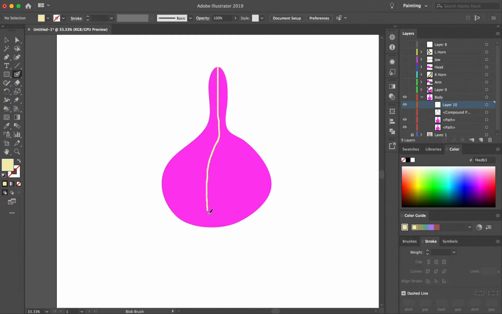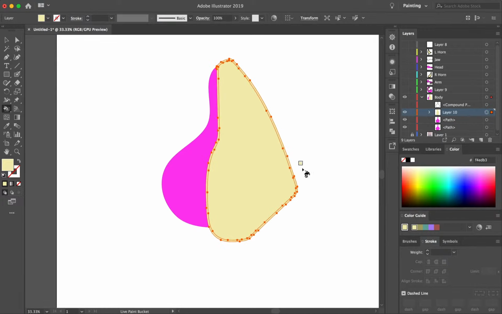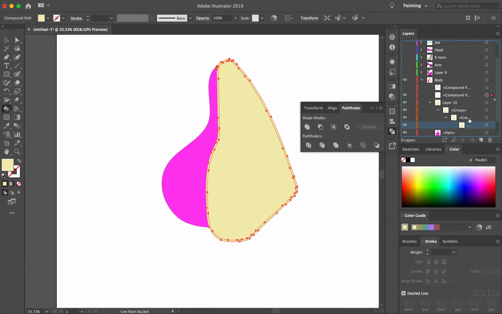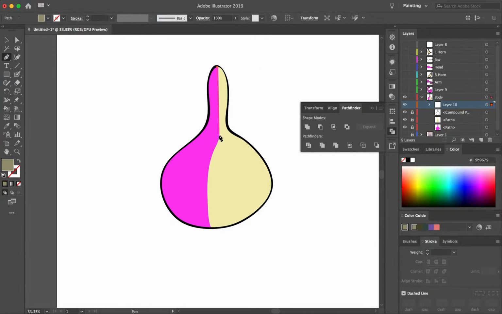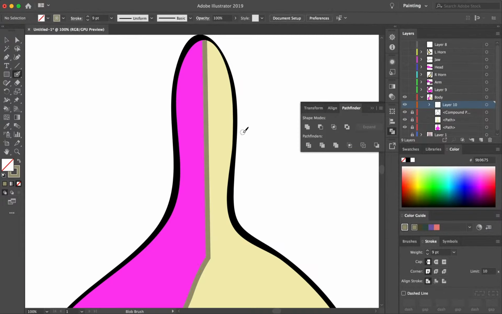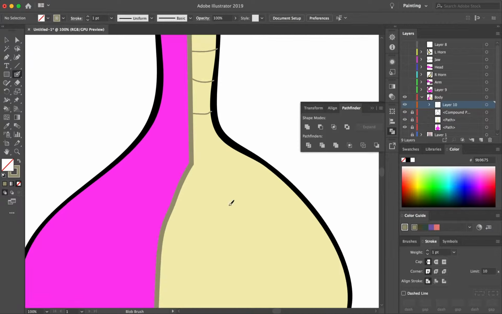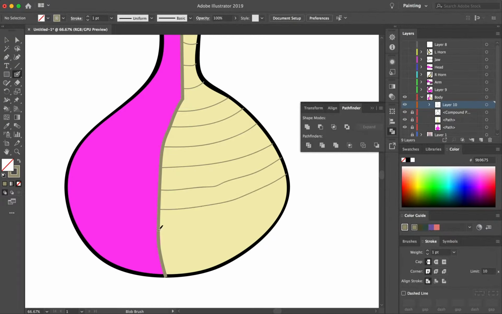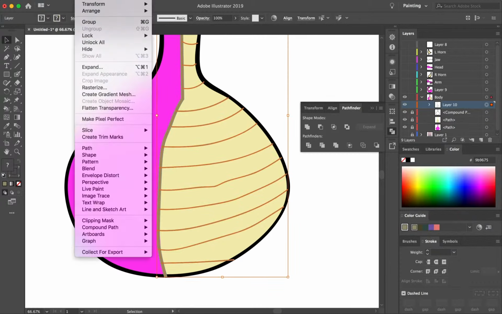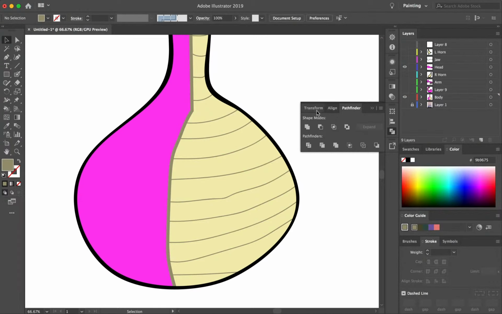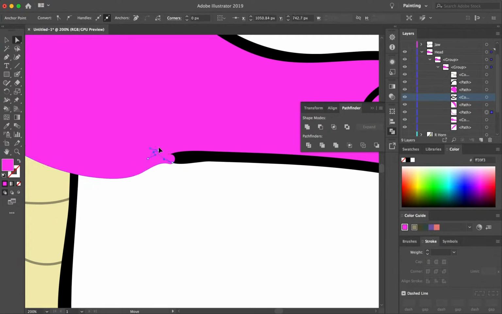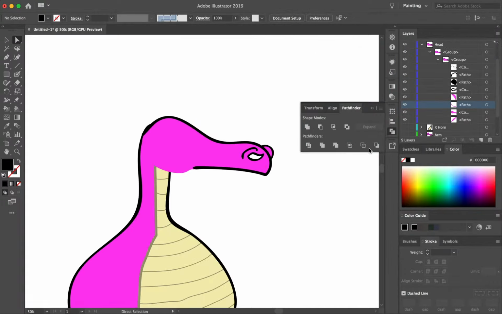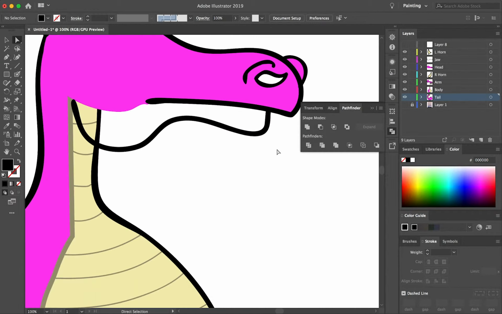So what I'm doing here is adding a little belly to the character, and this is a cool little trick where you duplicate the base layer and draw the shape you want. So duplicate the pink part, draw in a big splotchy version of the belly, and then with that duplicate and the belly, you just use the Pathfinder tool to cut out the intersection, and then you can put that underneath the strokes, and you have something that's nice and tidy. So you can see it's definitely starting to take shape.